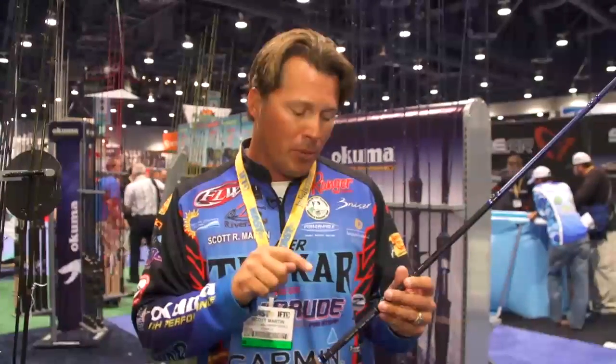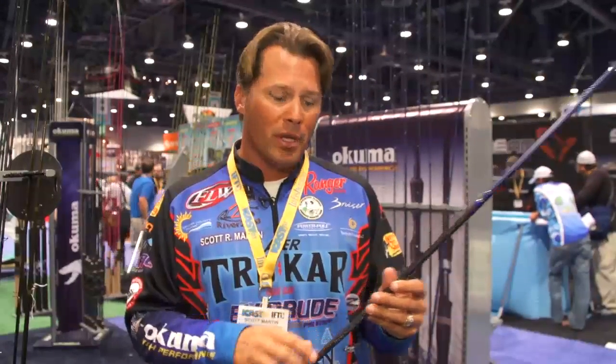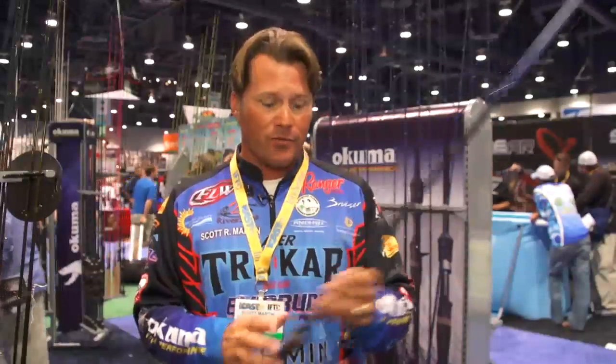But there's so many cool features about these rods that I'm so excited about. Number one, let's talk about the blank itself. 30-ton graphite. What does that mean? It means lightweight, sensitive, but very durable. I wanted a rod that's not going to break. Speaking of breaking, if something does happen to these rods, Okuma's backing up with a lifetime warranty. There's nothing better in the industry than that. I wouldn't put my name on these rods if I didn't believe in them. And with that lifetime warranty, that proves that these things are the Matt Daddy for sure.